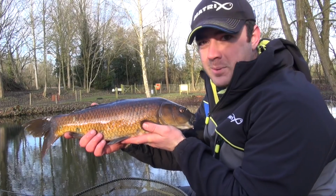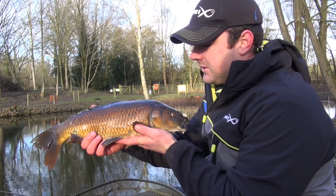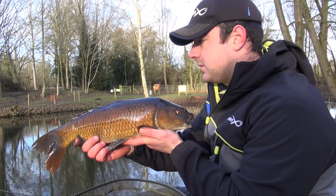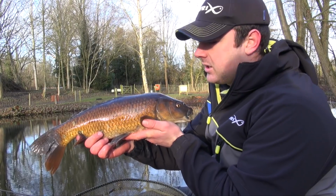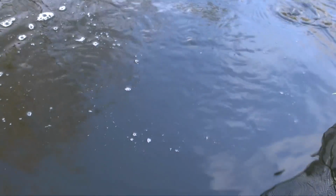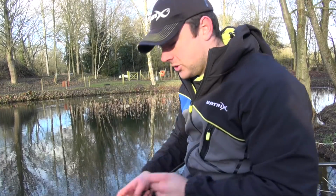If you can almost put it in their mouth, it's hard to do because you can't always see them, and I've had to go perhaps a little bit deeper for that one, but you just keep moving your bait every minute or so, dropping in a different place, and you stand a chance of potentially putting it right in front of one's face. But let's slip him back and we'll see if we can get another one. He's gone back nice and safe for another day for someone to enjoy, hopefully.